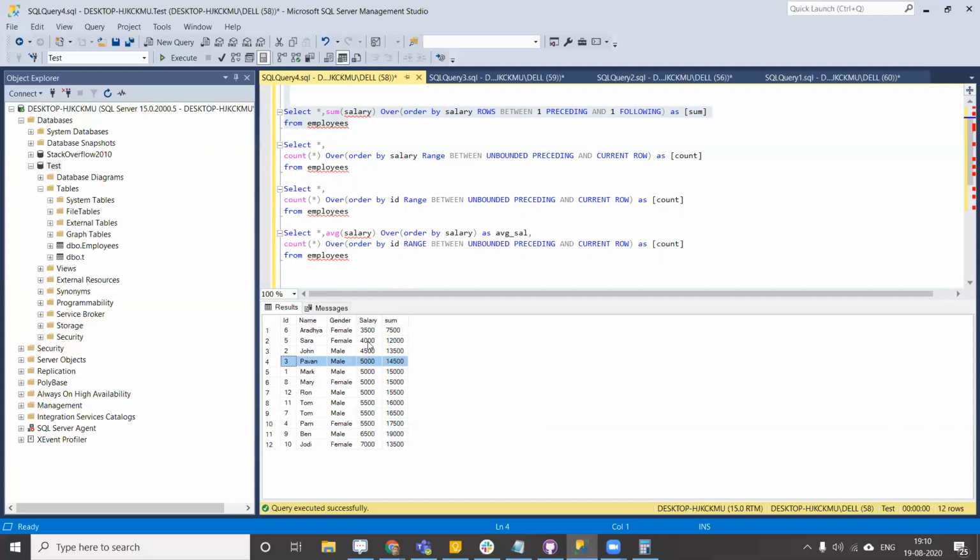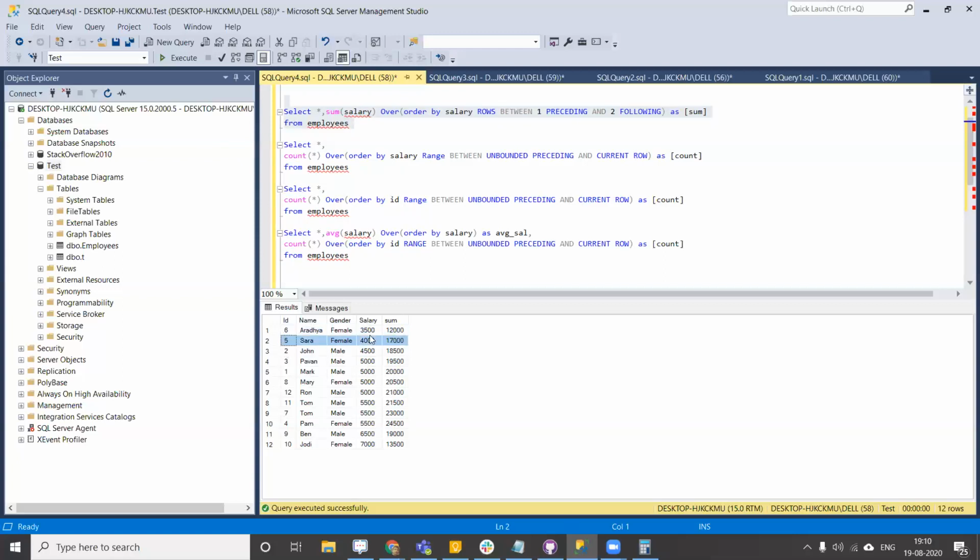So if I want two records, I can increment this to two. When I do two, it calculates something like this. The first record and then two following records, which is 8,500 plus 3,500, 12,000.